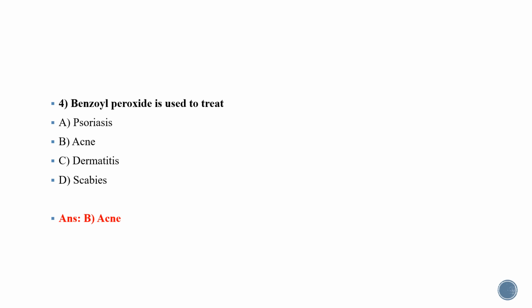And drugs mainly used for the treatment of psoriasis include apremilast, biologic agents, keratolytic agents such as coal tar and salicylic acid, methotrexate, retinoids, topical corticosteroids, and vitamin D analogs. Then coming to dermatitis, there are different types of dermatitis. In case of contact dermatitis, we can use oral or topical antihistamines, counter irritants, astringents like aluminum acetate and calamine, then benzocaine, which is a local anesthetic. And for scabies, the drug of choice is permethrin.